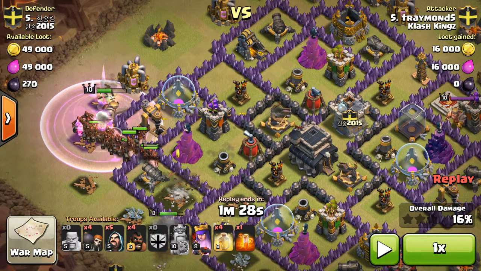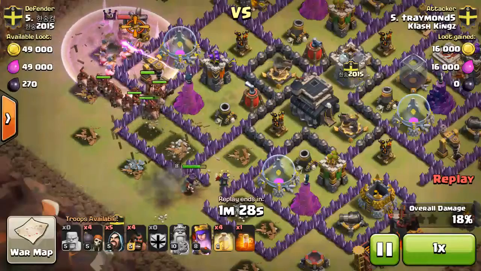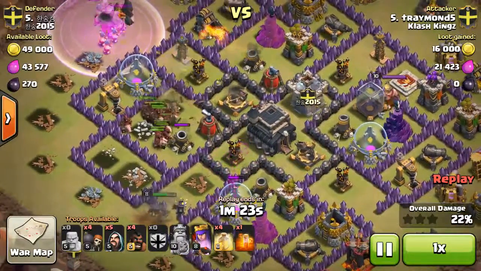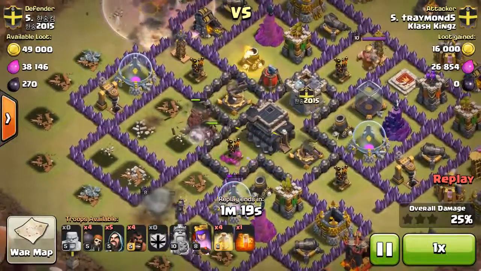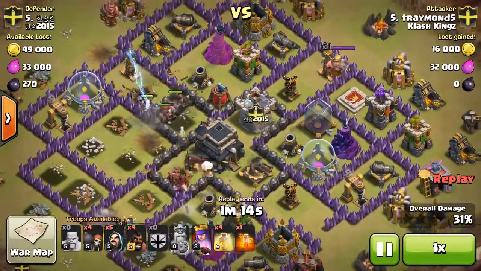So that's really nice because it was distracting all these defenses and that X-bow. So you got X-bow, archer tower, wizard tower, and cannon all being distracted. So that way your hog space almost completely untouched, which is really, really awesome. I mean, they took out 1, 2, 3, 4 defenses, and they're just now getting hit. So they got 4 defenses pretty much for free.